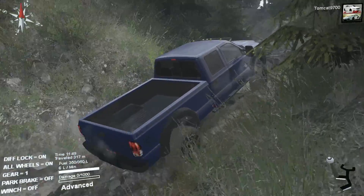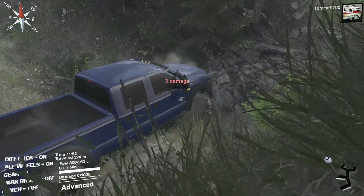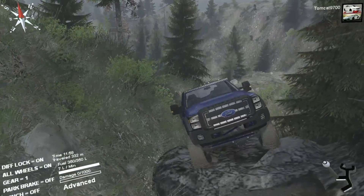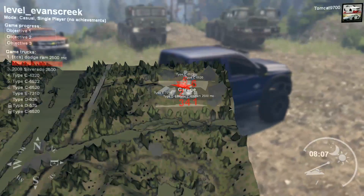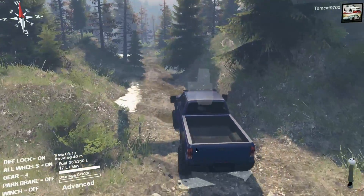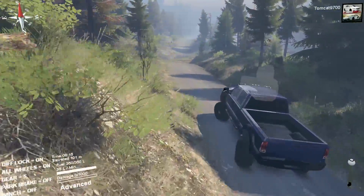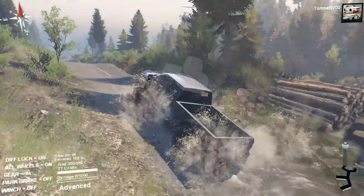Even though this thing isn't as high as the Dodge, it's got really good climbing abilities — it just seems to go right up stuff. The only place it has a problem is when the front bumper runs into whatever you're trying to climb. Welcome back — the game actually crashed and I had to reload it. No big deal, it just sometimes happens in Spin Tires. I'm going to take a different route now.